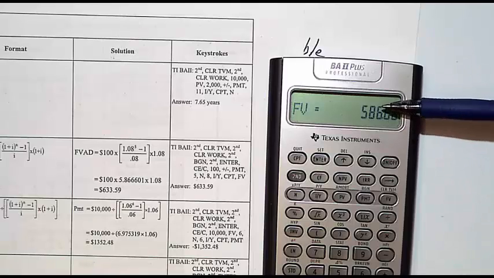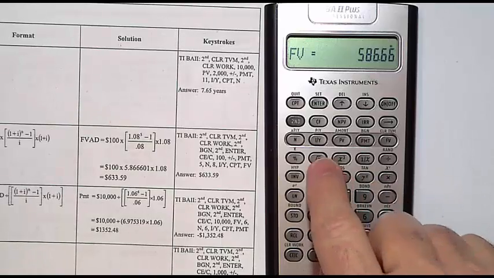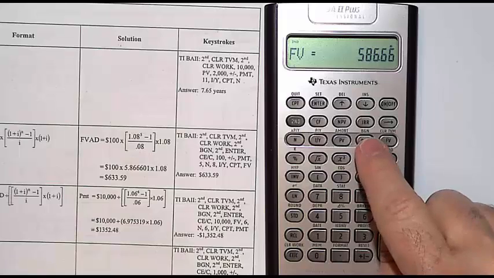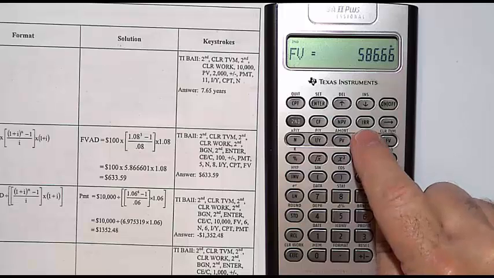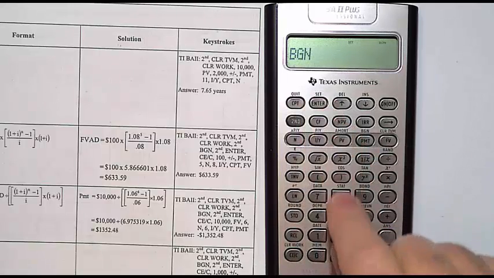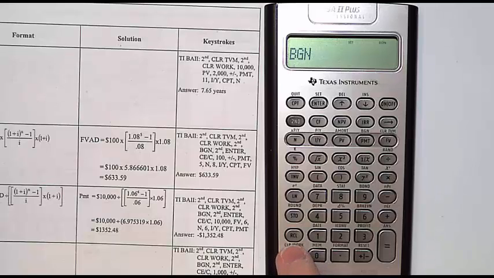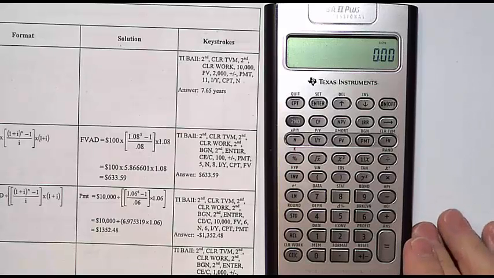So if there is nothing above here that says BGN, then the calculator is assuming end of period payments. We need to have beginning of period payments. So we're going to have to make that change, and here's how you do it. You hit the second key, and then this key that said the payment key, only now that you've hit second, it's not payment anymore. It's the label above, which is BGN for begin. So we're going to click that, and it says end, but it's not really end. So now we're going to put second set, and you see it says BGN. Now I'm going to clear entry, and now you see up at the top it says BGN. That's for beginning of period payments. So now we have beginning of period payments. So let's see what comes up.